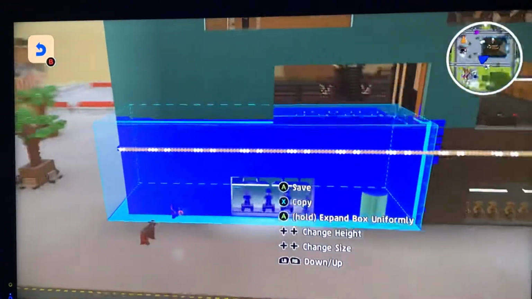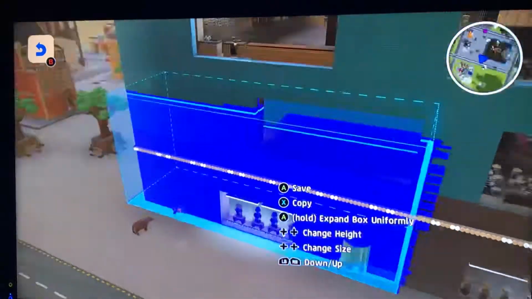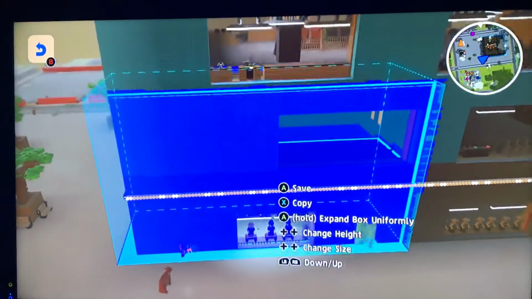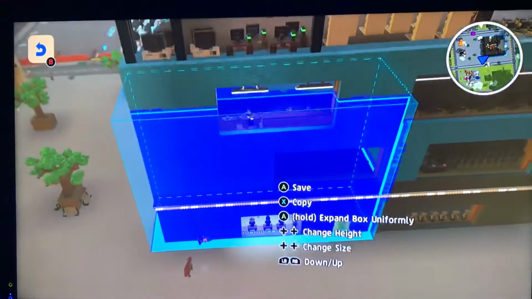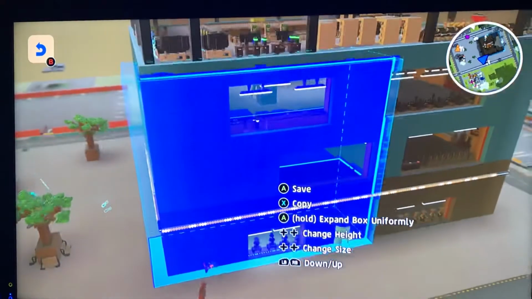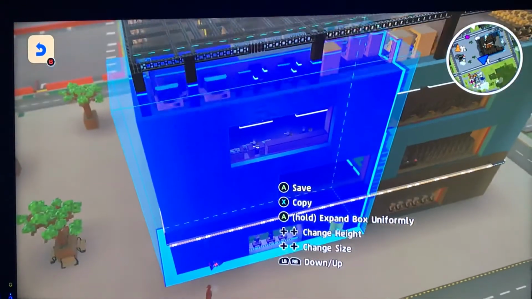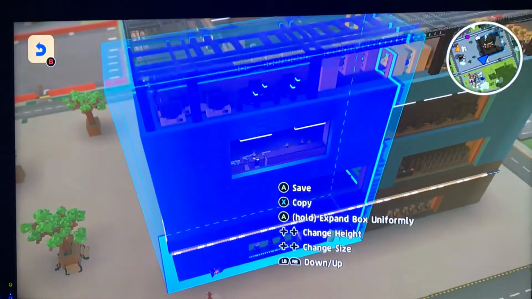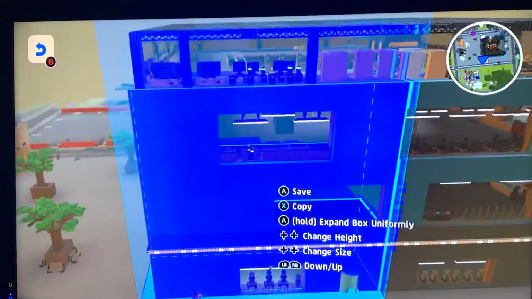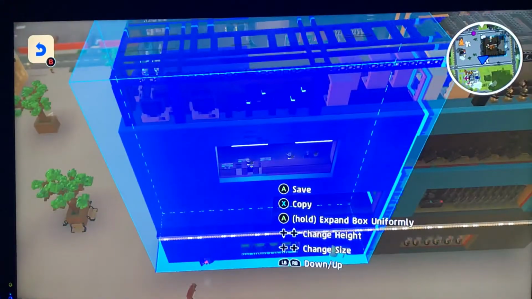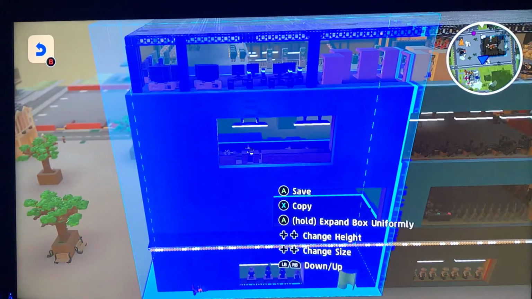Like I'm using this on this department store. And same thing with going up. Hopefully it can reach the top. Yeah, it reaches the top. Perfect. Sometimes you may have to break these down.